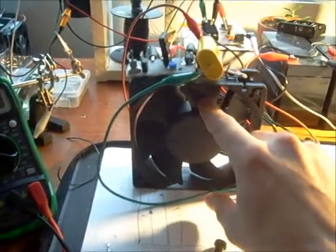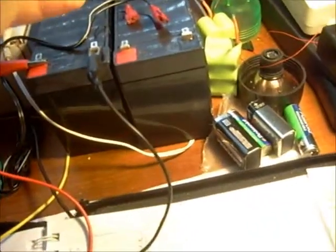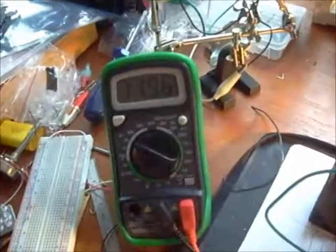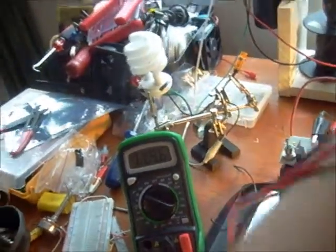So I've got this all wired up so I can show you pretty much what's going on here. Let me show you first the charging battery. I'm sorry, this is going to be the primary battery. Alright, 12.15, 12.16. And this is going to be the charging battery. We're at 11.95. Alright, so let me put these leads on the charging battery, and I'll start it up for you.